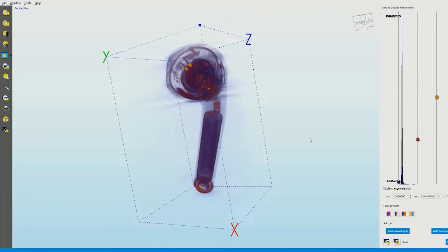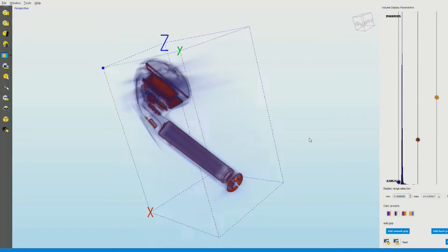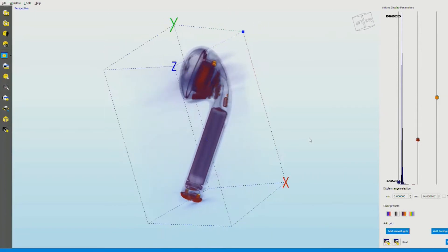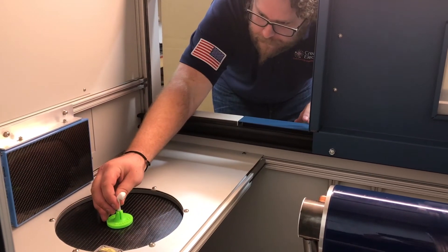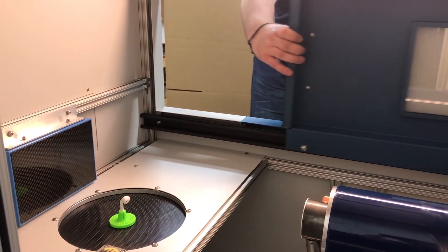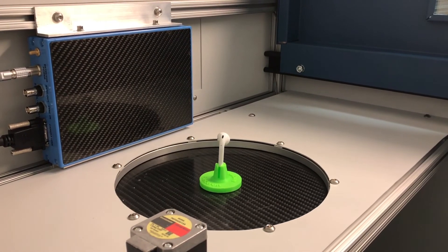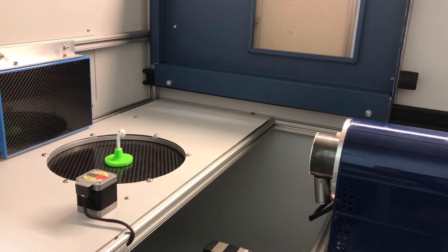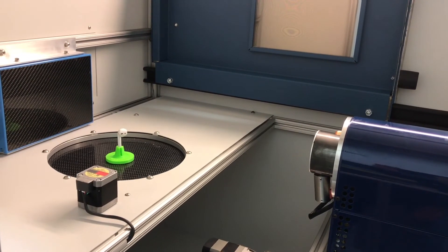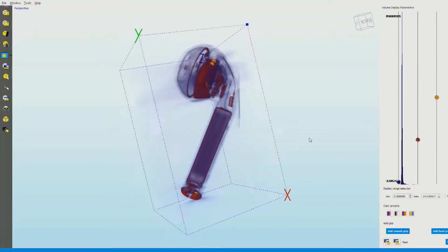So today, Bill, you actually brought us some scans of the Apple AirPods. This is a scan that we've taken in one of our machines called the TrueView Fusion CT, and this acquisition was taken using 900 images of the same object. As we rotate this 360 degrees, we took 900 images at each little step, and then we take all those images and crunch them to create these beautiful volumetric images.